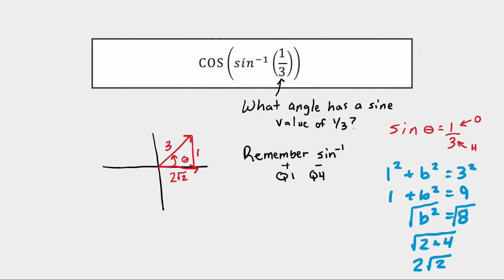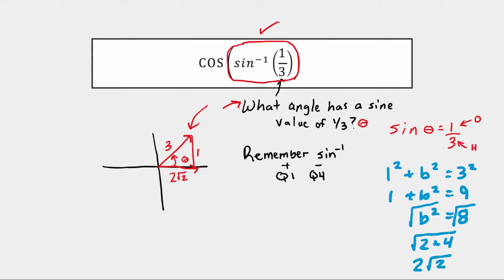And it is positive because we're moving in a positive direction and we're in the first quadrant. We know that everything's positive in that first quadrant. Okay, so remember that the question that we started with right here was what angle has a sine value of 1/3? So I don't know the exact angle but what I've now done is drawn a picture of it. Okay, so what angle has a sine value of 1/3? This picture right here is that angle. Okay, so in other words, this part of the problem is done. All right, I have a picture to represent that.